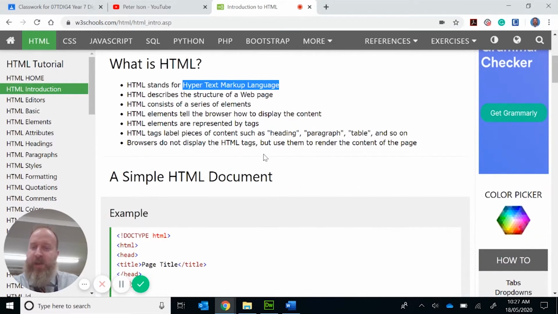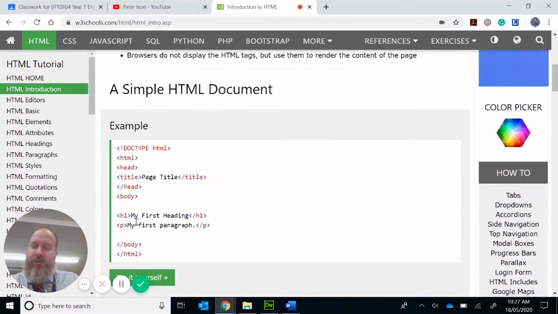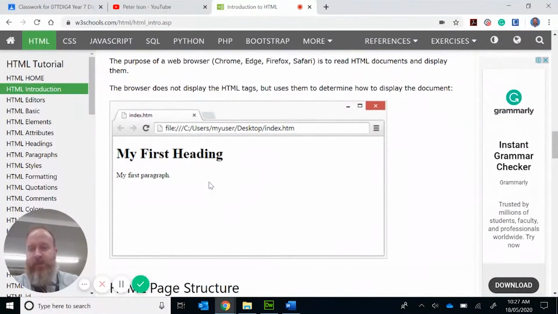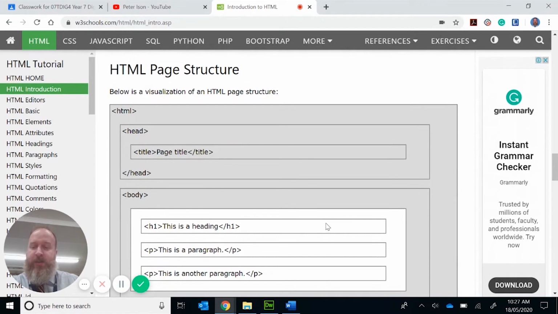There are things called tags, which we'll be looking at soon, which look like this and are denoted by a less than and greater than. And these are the ways that we control images, text, and links on the page. As you're probably aware, HTML runs inside a browser, so it needs a web browser. There are many different types of web browsers out there, whether it's Chrome, Edge, Firefox, Safari, and all of them actually read HTML to display what it is to screen.